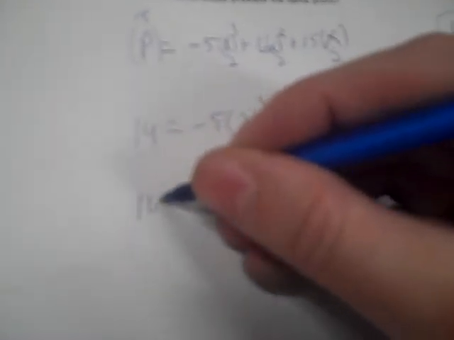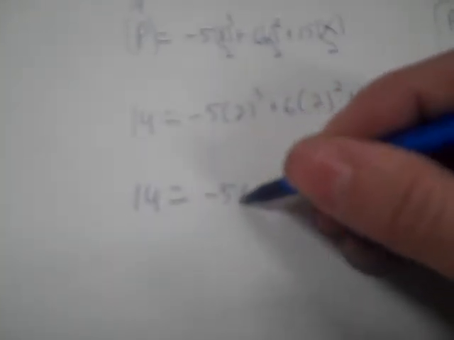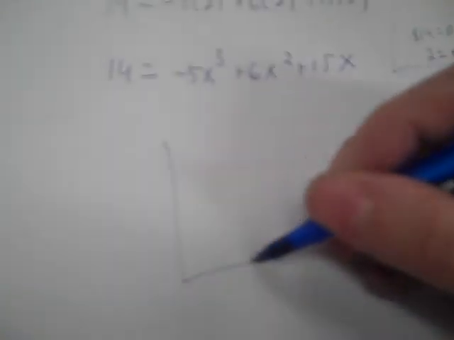Now again, now's where people choke. They can't remember what to do. Keep the 14 the same and switch these 2's back into x's because we're going to find other x values that equal 14. And when I say that to them, they're like, well, how do I do that? Well, you know x has 3 solutions, and you know one of them's 2 because you just had that in and it equaled 14. So we're going to use our synthetic division by 2.